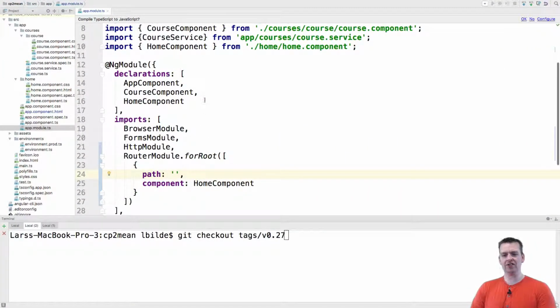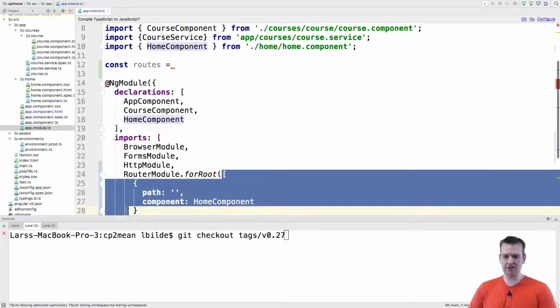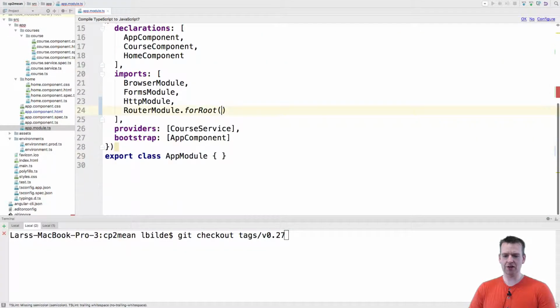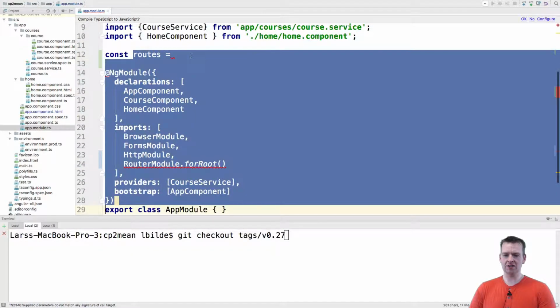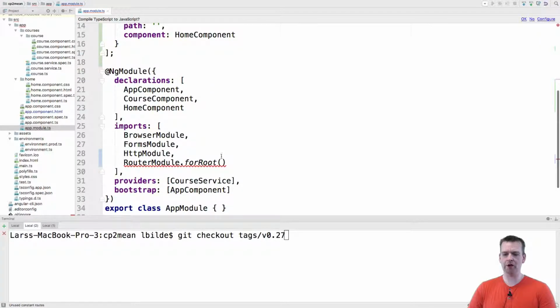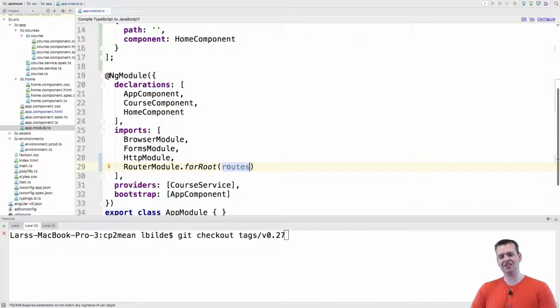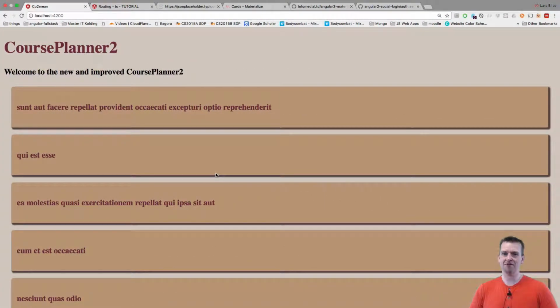Just to wrap this up, instead of doing it like this, I would add a constant here called routes and make that routes into this list. I would even pull it into another file at some point, because it gets pretty messy in here if you put too much information in here. But this will work as well, just adding this as an actual constant, adding the routes up here, and then look at this, it's just easier to read and will have the same effect.